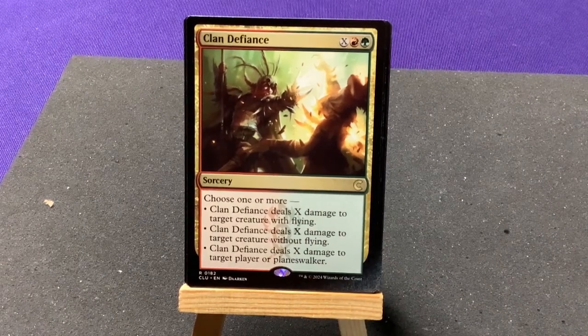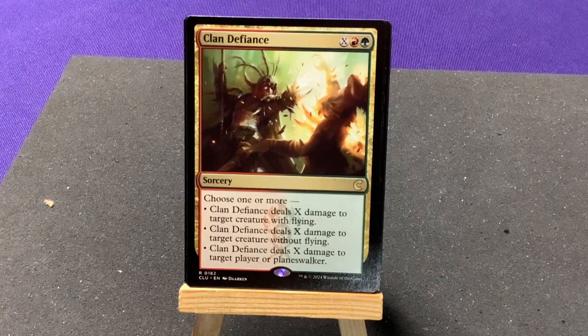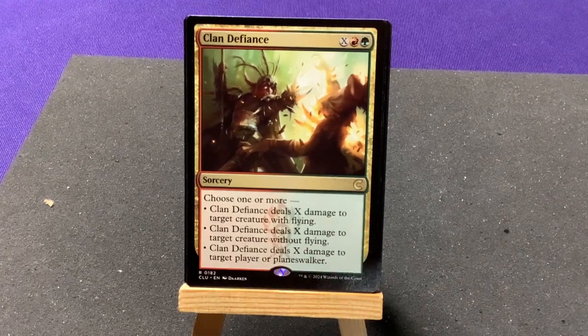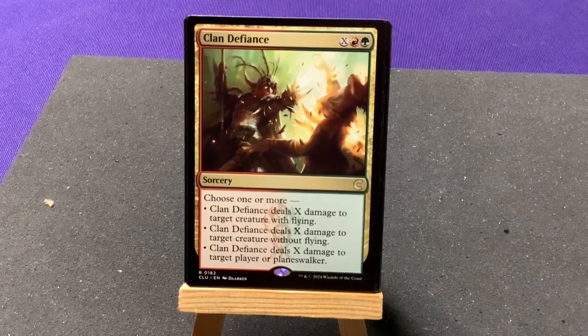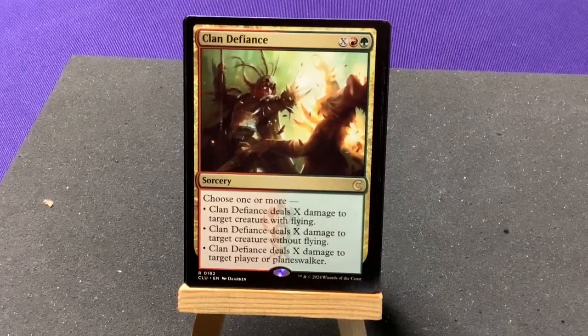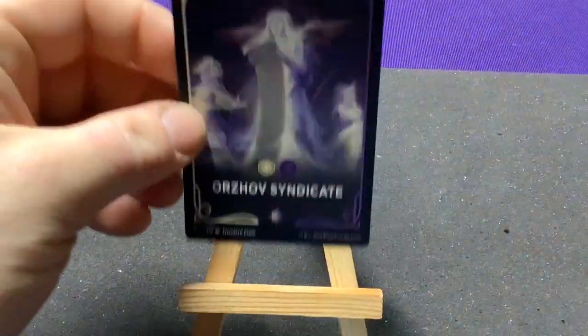Alright, we have 4 packs left to go. Hopefully, I get 4 different decks. I would like to see all the different decks. But, you know, it's what it is, right? Oh, nice. We got one of my favorite colors. The one name I definitely can't pronounce ever.